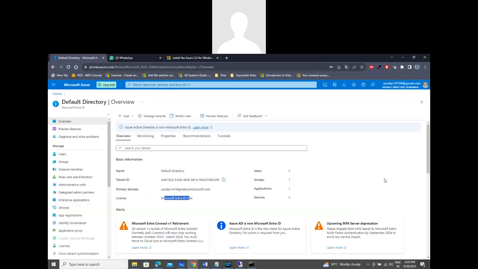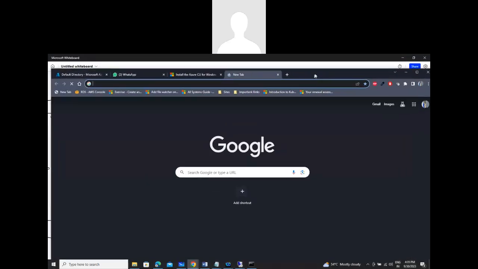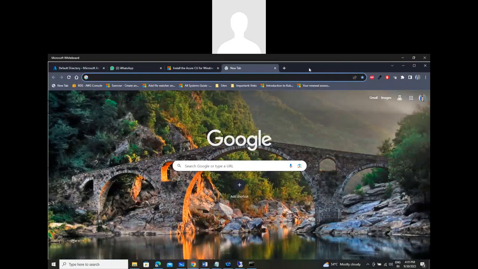Okay, Ram. Sure. And how to get the sandbox successfully? Sandbox. Can you show me? Yeah. There are so many sandboxes.